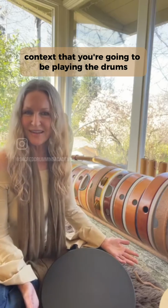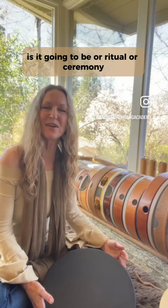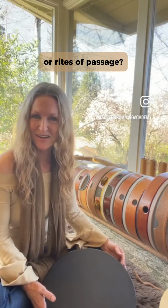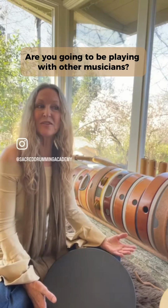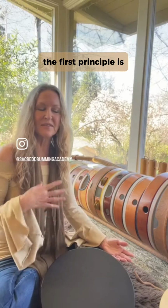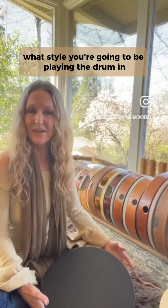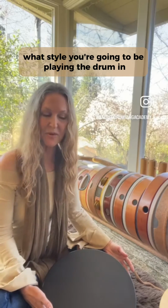What is the context that you're going to be playing the drums? Is it going to be for ritual or ceremony or rites of passage? Are you going to be playing with other musicians? Are you going to be using your voice? And really importantly, the first principle is what style you're going to be playing the drum in.